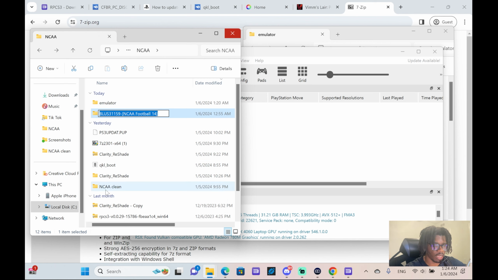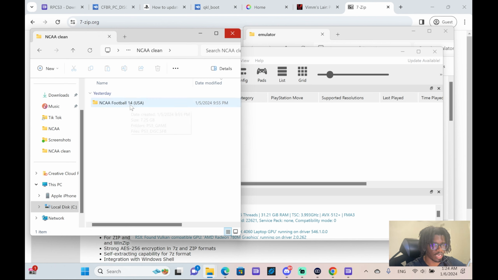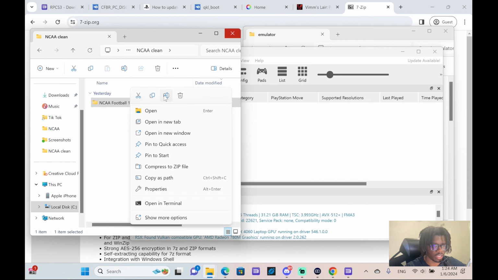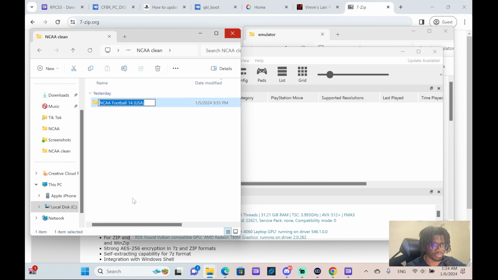You want to name that folder. This is how the game's going to look whenever you first initially make it. You want to right click this and rename the game, and you want to rename it to this right here. I'm going to put it in the description, and you want to copy and paste it just like it is and type it just like it is. Because if you do not, the mod will not fully install. You will have a glitch. The logos won't work. It'll be a lot. So you don't want to do that. And the inside of the folder should look like this: PS3_GAME, PS3_DISK.SFB.